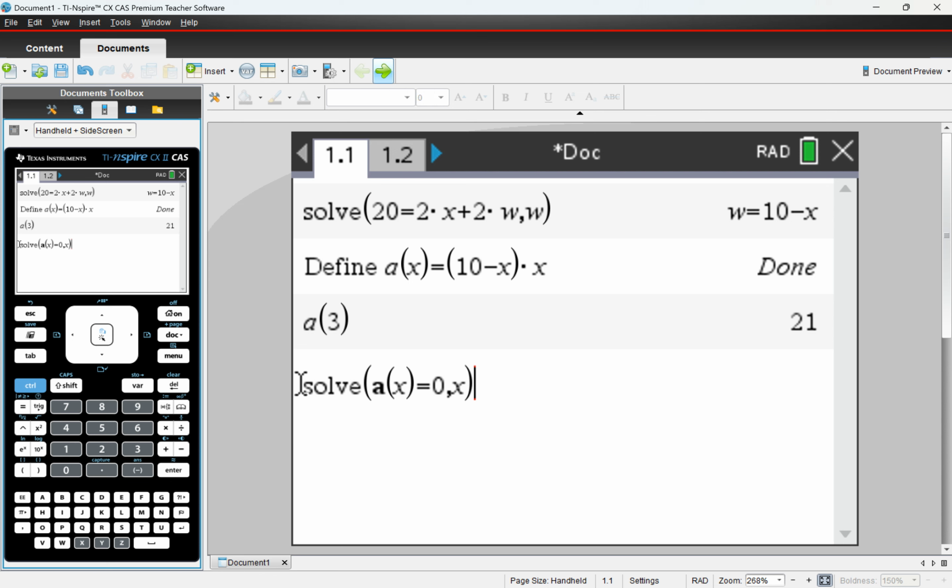I'm saying let this equal 0, and then I want you to find my x variable, which is the x-intercept. So you press enter, I expect 0 and 10, which if we were to do it by hand, you get 0 and 10. So this is how you solve x-intercepts after you define. You see that? Once you define it once, you can do a lot of things here. You can find the turning point from this too, right?